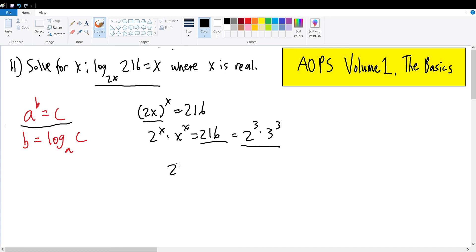And we see here that the equation 2 to the x times x to the x must be equal to 2 to the third times 3 to the third. Well, evidently, by looking at this equation, x must be equal to 3 in order for this equation to make sense, because only when we substitute 3 with x can we result in this equation on the right.